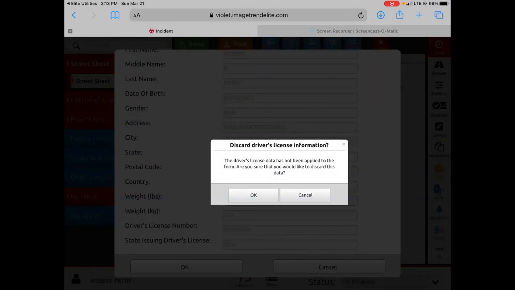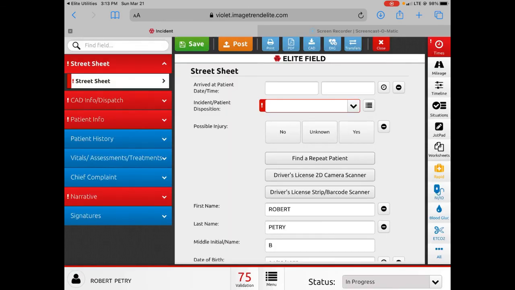A lot of people get held up on this, though. When you hit OK, nothing seems to happen. And actually, there's a glitch in this system. After you hit OK, you need to go ahead and hit cancel. It'll bring up discard driver's license information, say OK, and then you'll notice that all of your information has actually been imported. This will be helpful with body weight and also with all your name, address, and date of birth information that will all populate. You will not get a social security number, as that has not been included in driver's license data.